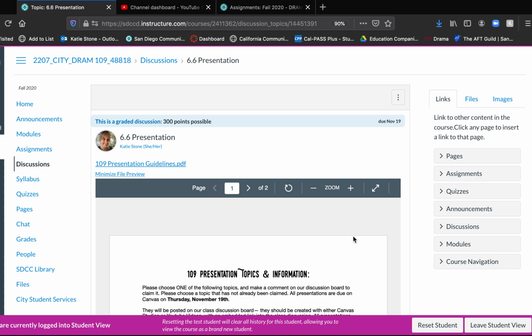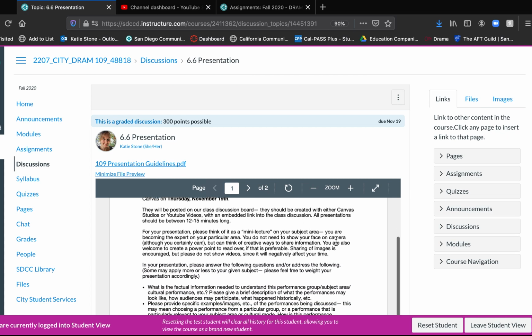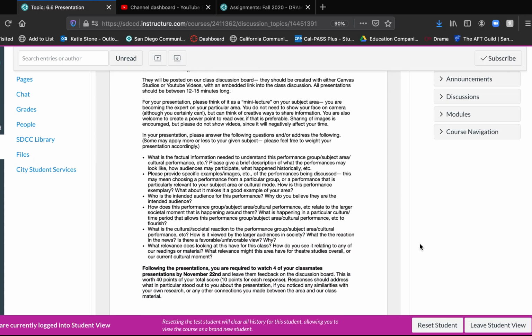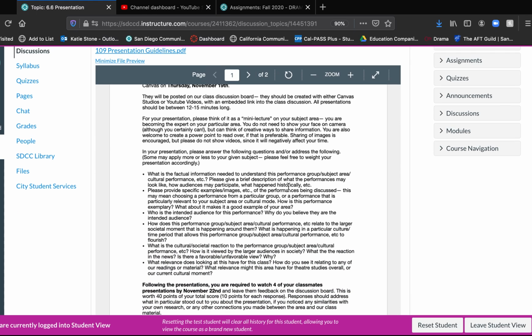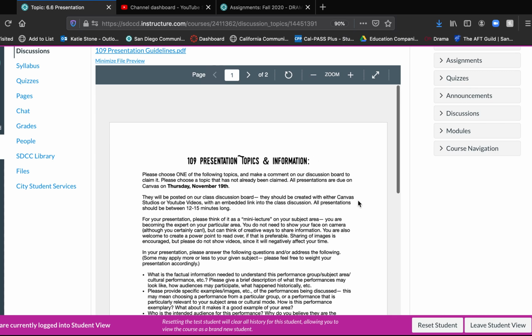The length is 12 to 15 minutes, that range. If it ends up being a little bit shorter than that, I'm judging on content, and much less on the exact timing of the situation. Anywhere above 10 minutes is going to get you where you need to be. If it's less than 10 minutes, you're probably missing out on some content that you need to have. So that's where we're at with those presentations.